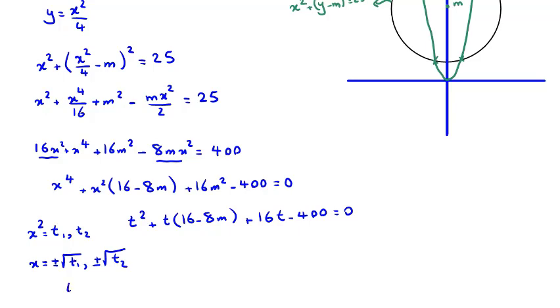In what case? t1 and t2 should be positive. So here the roots should be positive. We have a quadratic function whose roots should be positive. So the first condition is that the discriminant should be positive to have 2 different roots. The next one, the sum of the roots should be positive, and also the product of roots should be positive, and this is equivalent to having 2 positive roots. Why? Because the discriminant is greater than 0, we have 2 different real roots. The product is positive, so t1 and t2 have the same sign, and because the sum is positive, both of them are positive. So we apply these 3 conditions.